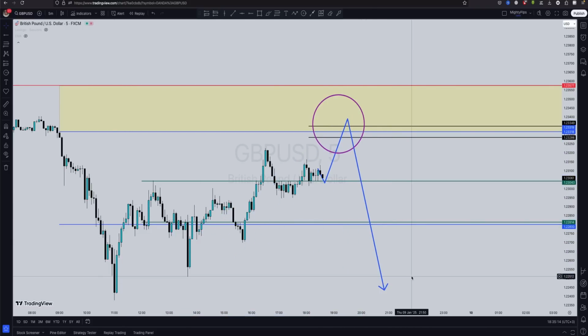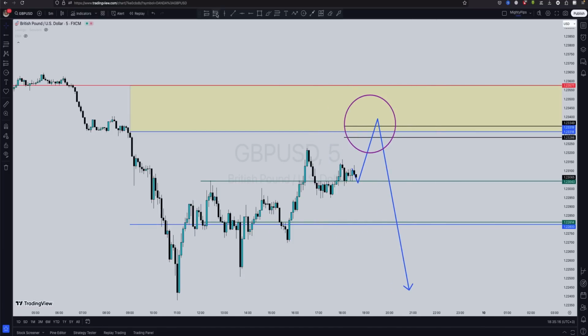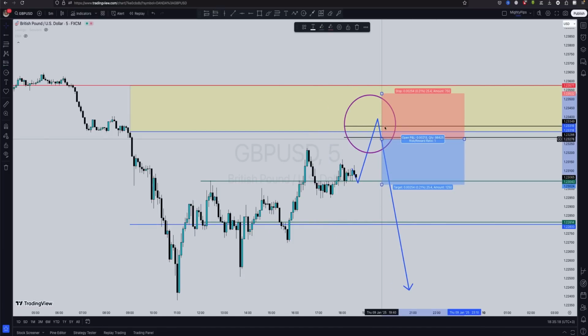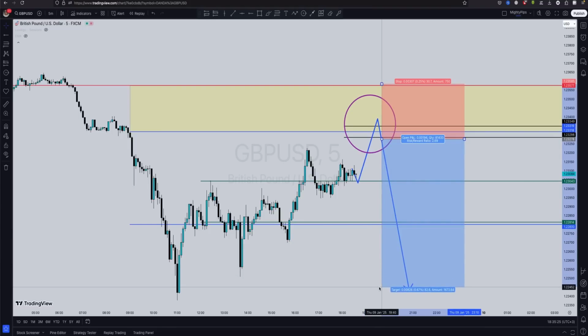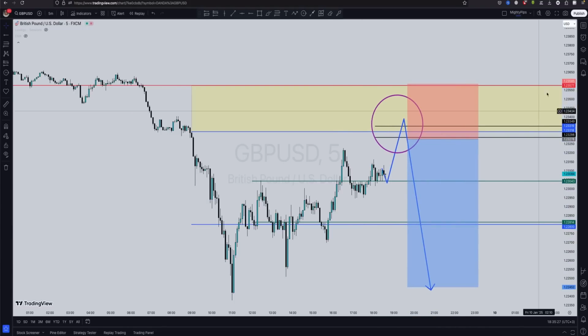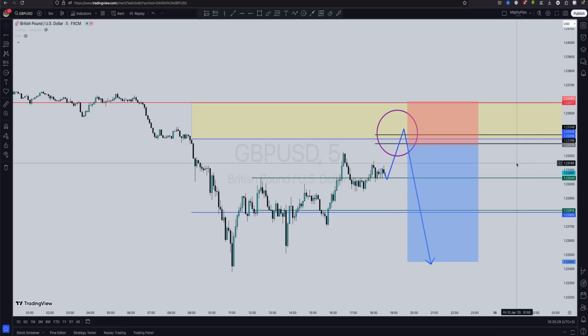Okay, so that is how we are going to do our top-down analysis. So we're looking for trades around here. Our stop loss is going to be up here, and then we are going to look for our targets down here. So this is another way you're going to look at getting very accurate entries using the one candlestick strategy. I don't want to make the video too long, guys.